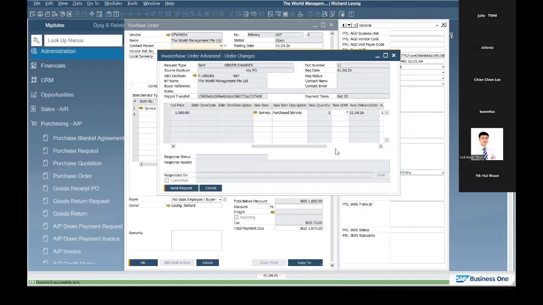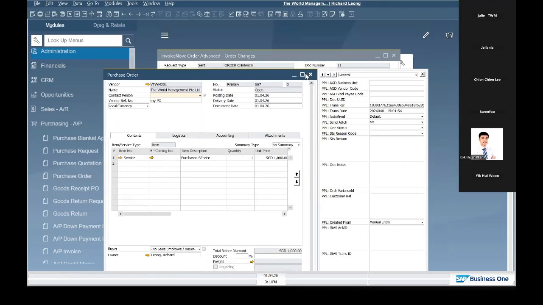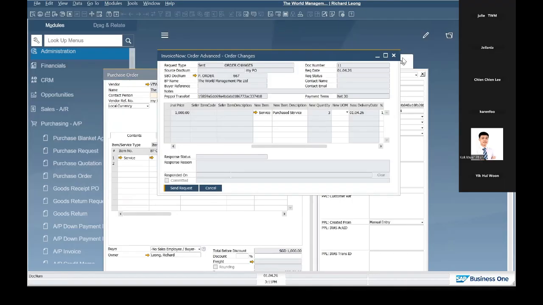So you can see that there's a new quantity. I have already sent this request over to Pepper. Now you notice this purchase order quantity is not changed, still remains as it is. We wait for the supplier to inform us whether they have accepted or not.